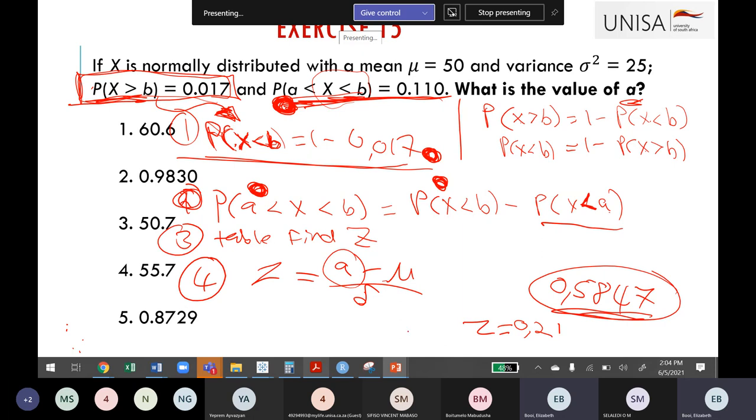That is what you do in step number 3. You find that Z value. Then you take this formula, which is Z is equal to X minus the mean over the standard deviation, but because we know that we're looking for A as our value, we're not going to use X, we can use A in this instance. So A minus the mean, we have the Z, we found it by doing all this, step number 1, step number 2, step number 3, we found Z. We're looking for A. They've given you the mean. They've given you the variance. You just do the standard deviation, which is the square root of your variance. You substitute, you find A. That's 1, 2, 3, 4 steps. You will find the answer. Okay, that is my hint.